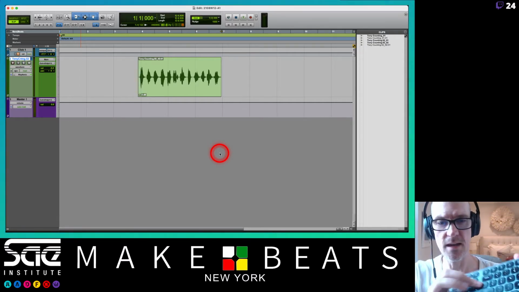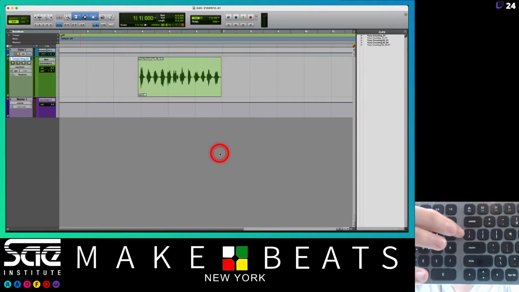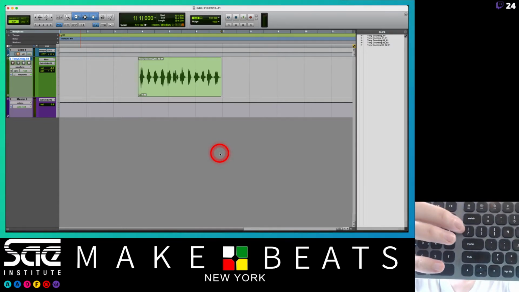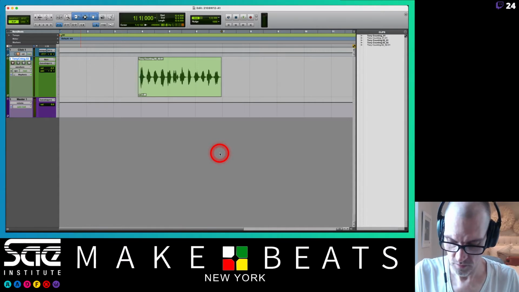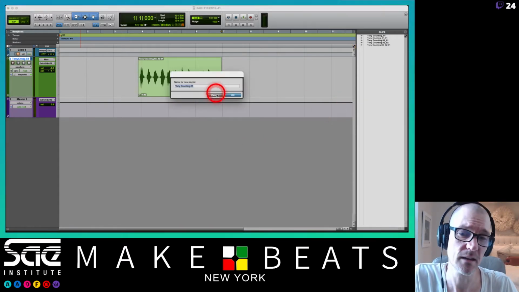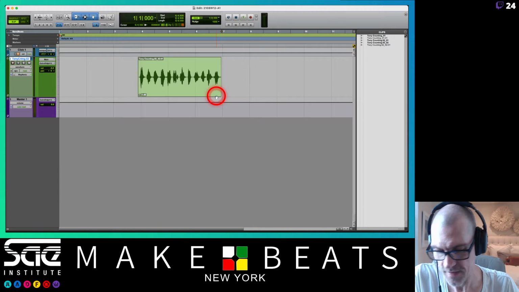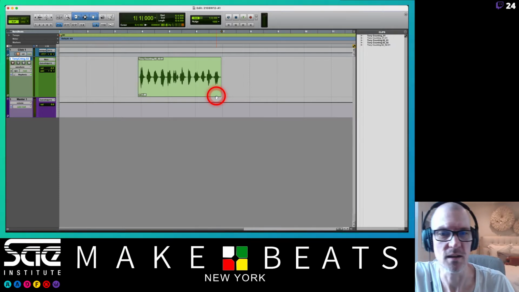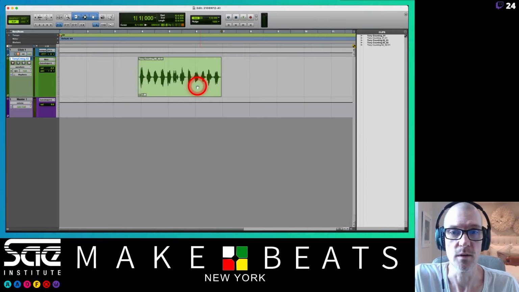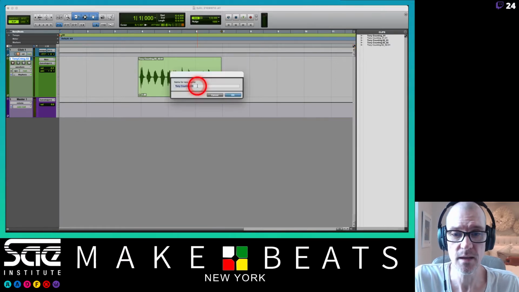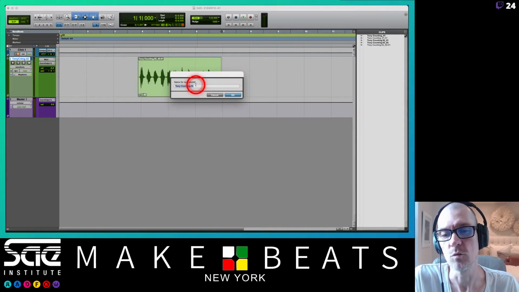See this key right here? If you hold control and hit that key, it'll bring up a new playlist for you. Control, boom. And again, this is all Macintosh stuff. I think it's the Windows key on Windows machines, although I'm not 100% sure. I don't know what the control key equivalent is on a Windows machine. But if you hold down control and hit the other key, it'll give you a new playlist.